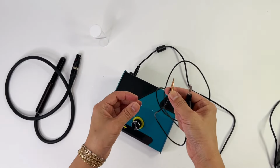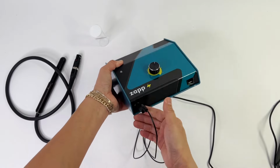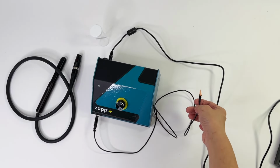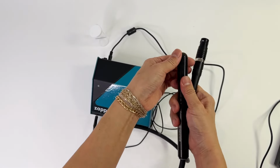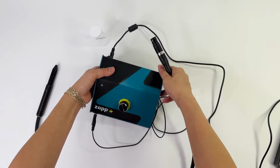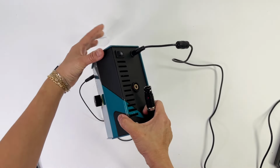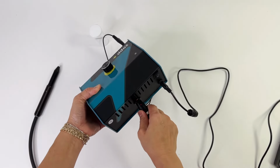Okay. So this is the ground. It goes in the front like this. So you're going to clip your jump ring on that. This is the stylus. Just remove the covering. Okay. And this, you will see, has a dot. Match the dot with that dot right here. Like this. And plug it in.